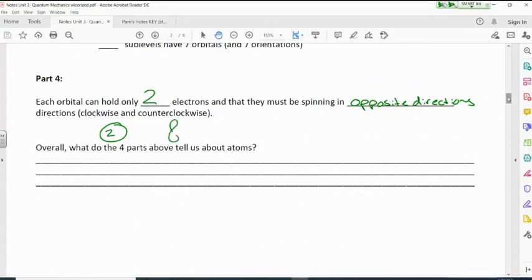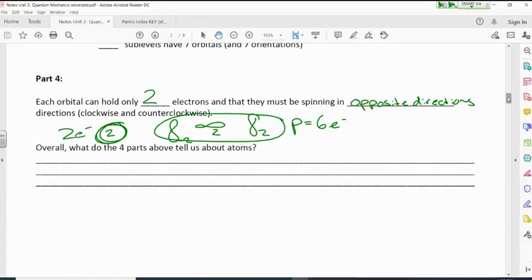If I have a peanut, this peanut can hold 2, but remember the peanut subshell, or the P subshell, has 3 ways I can turn it. So this one could hold 2, and this one could also hold 2. So really, the P subshell can hold 6 total electrons. But because the S subshell can only be turned in one way, it can only hold 2 electrons total before other electrons that atom has would have to move to a higher energy level or to a different shape outside of it.